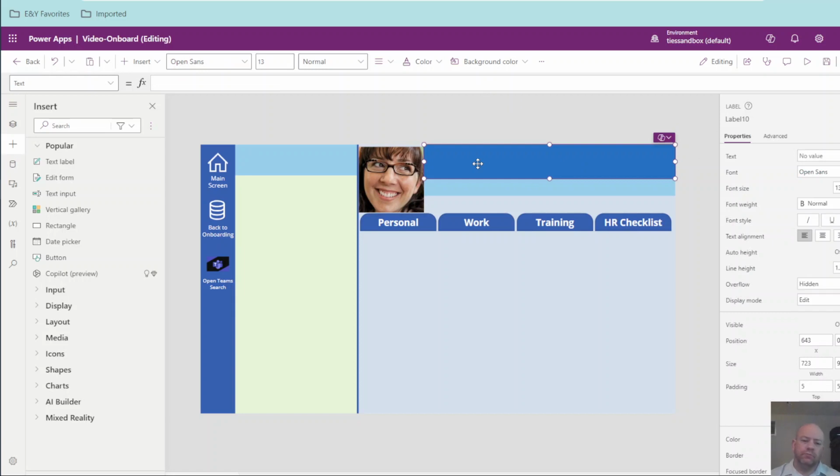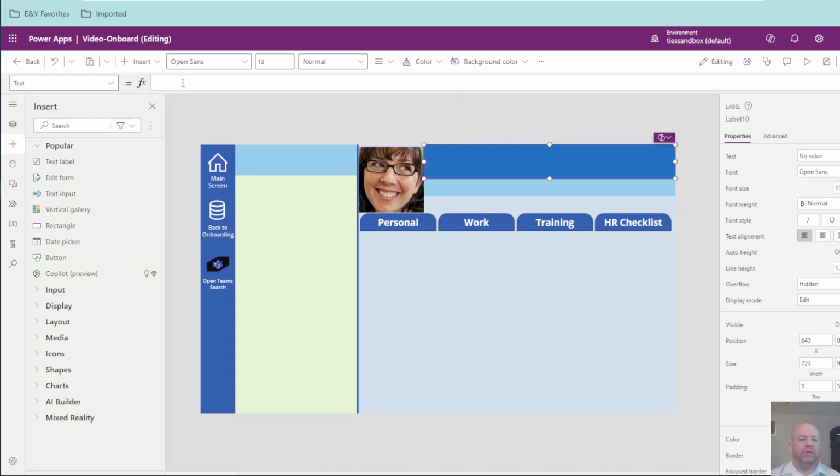Now, let's see here. This top row right here is going to say the person's name, and then we're going to put what section.